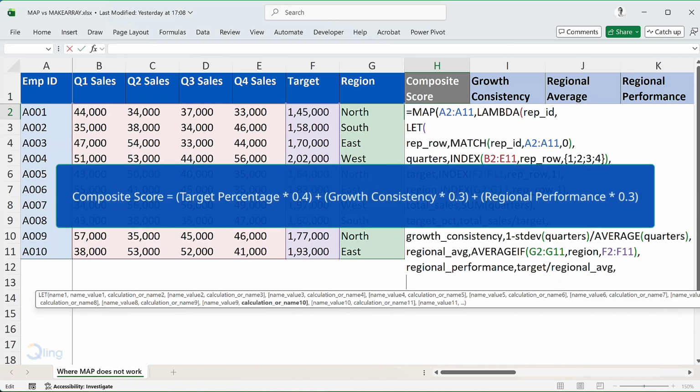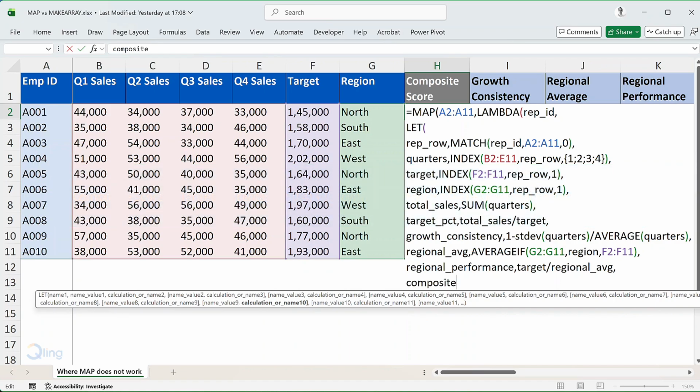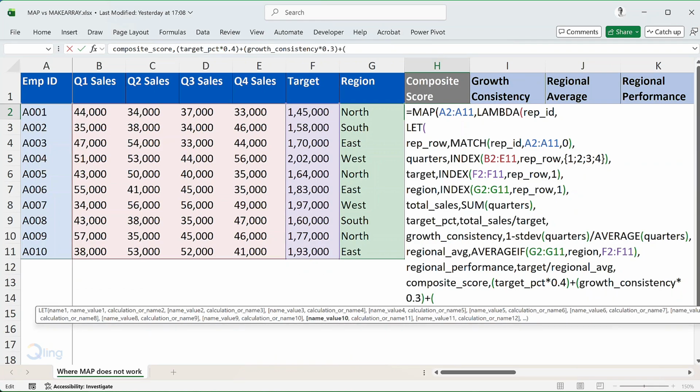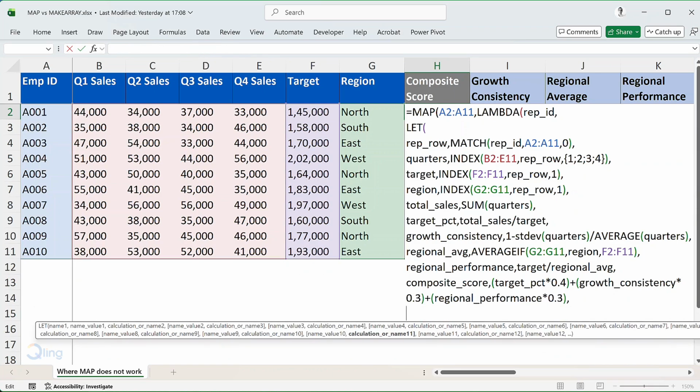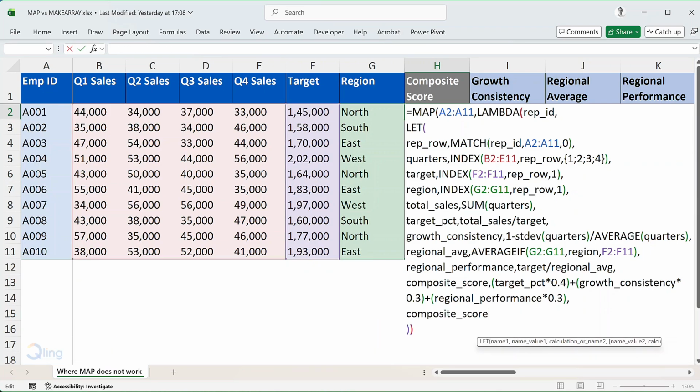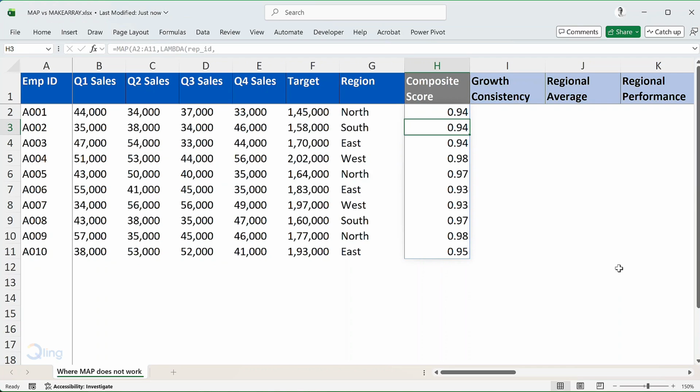This is 40% of target percentage plus 30% weightage for growth consistency and another 30% for regional performance. Let's return the composite score. Close the bracket for let, lambda and map. And this gives us the final composite score for each rep.